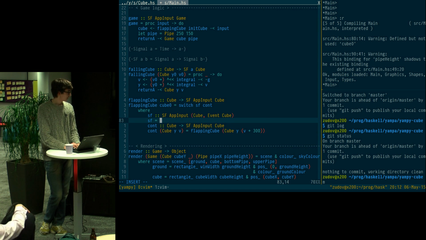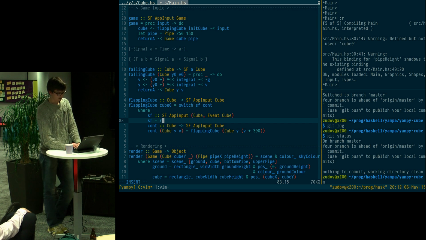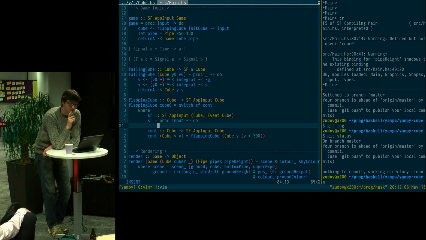Okay, now finally, after so much talking, let's implement this SF thing. Okay, input. I will use arrow notation again. Okay, to start with, normally, as I said before many times, it's a falling cube.